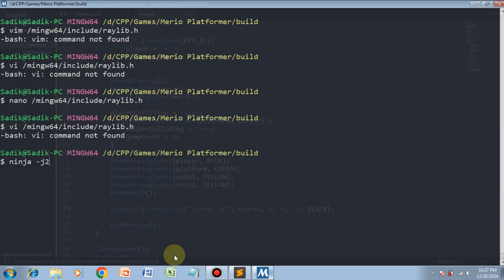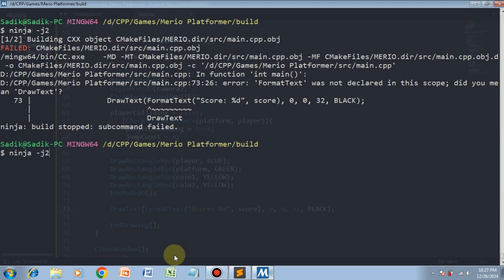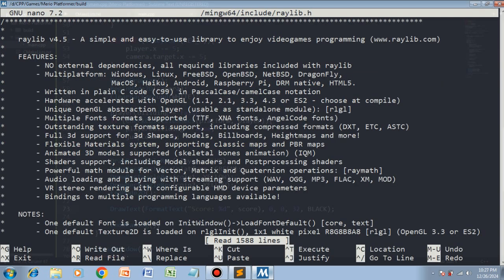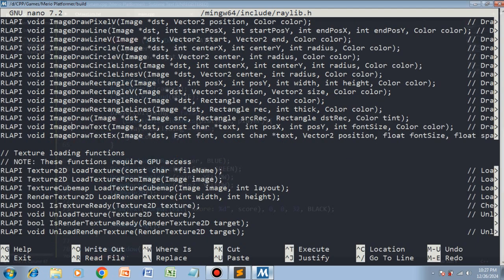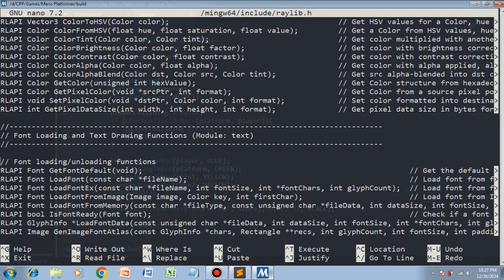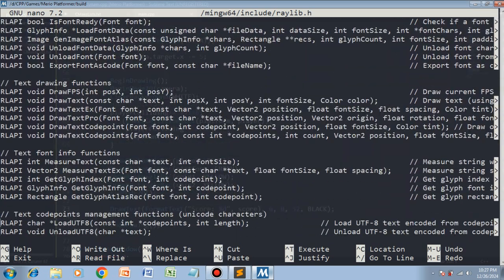And let's run it now. Build, and obviously it didn't work. Build script. You mean draw text? I guess we got to go nano mode again. Control W. Draw text. Check. Page down. Oh, there it is again.